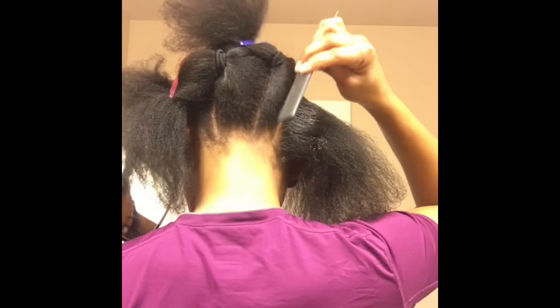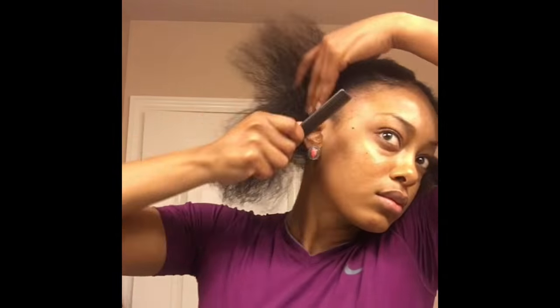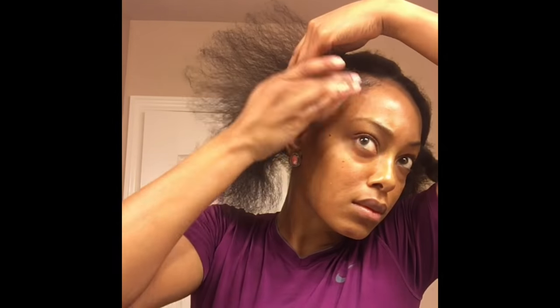So now I'm going to use this rat tail comb just to smooth everything out and make it look clean and neat. And I'm going to do the same thing on the other side.